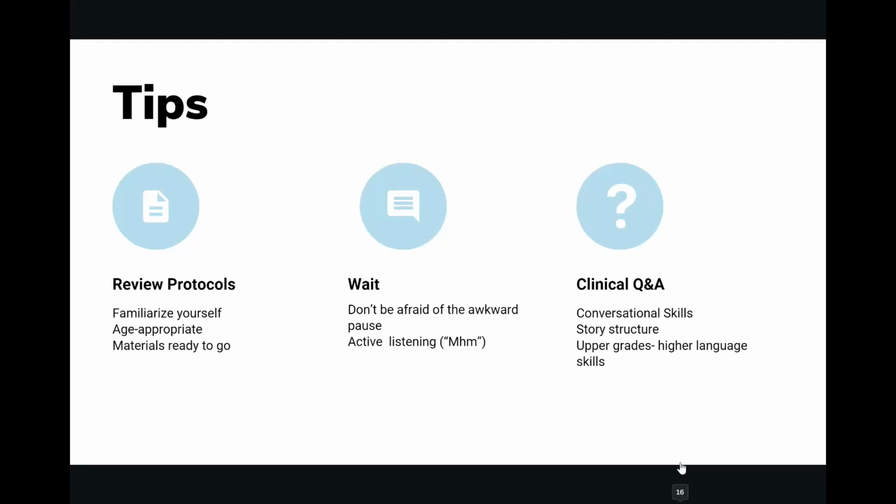And then the last thing to consider when you're picking your elicitation protocol is what clinical question do you want answered? What are your questions? If I have a student who is working on social pragmatic skills and they're having difficulty joining peers in conversation, I would pick a conversational sample to see how their reciprocity is at the conversational level.